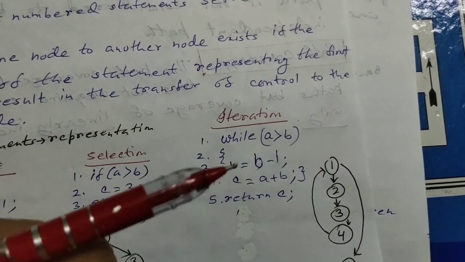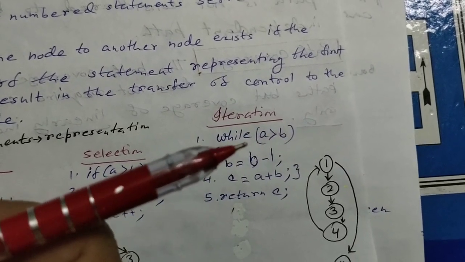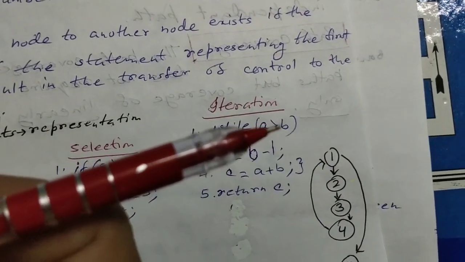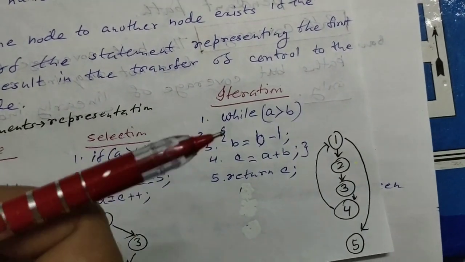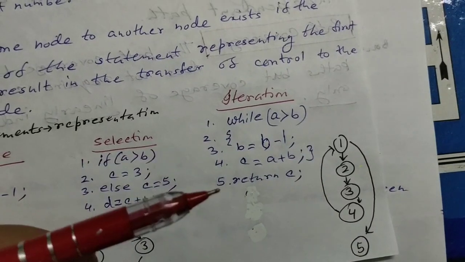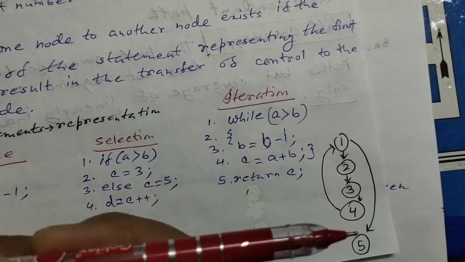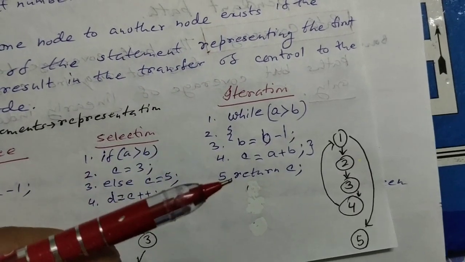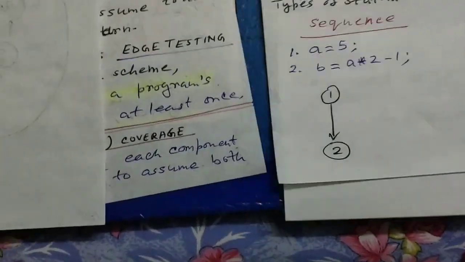Okay, like this, and until this condition is dissatisfied, that is, the value of a greater than b will be false or 0. So if it is false, then it will go to 5 from 1, from the beginning of the loop, as it is entry control loop. If it was a do while loop, then from 4 to 5 there was a path. But here from 1 to 5, as it is entry control loop. I hope you have understood this one. So we can proceed to the next section, that is the path.